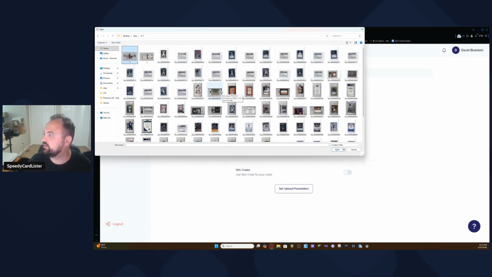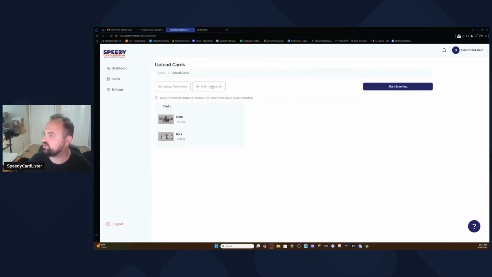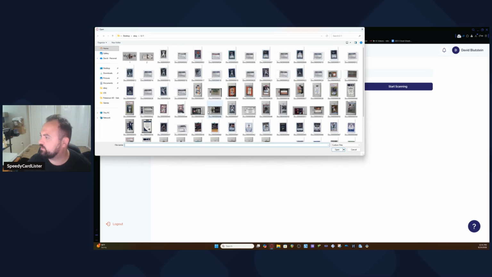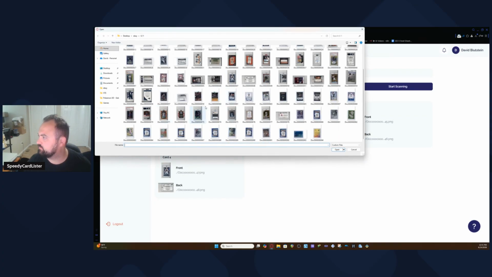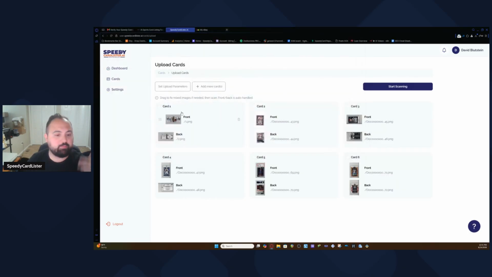Those are all baseball, so we'll add that. And then I can actually add more cards as well from right here. What's a good little spattering from here? We'll add those couple cards, and we can add some graded, some soccer. Right now, I'm purposely going in to show you a wide range of what we can do.